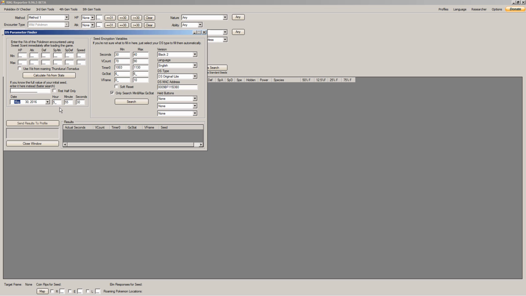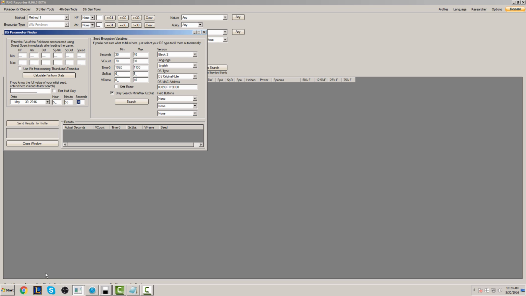So you don't have to use May 30th, 2016, hour 5, 55 minutes, 30 seconds. You just need to pick a time to turn your DS on. The 30 seconds is the most important part, honestly. The rest of the date is all arbitrary.